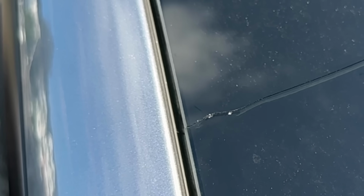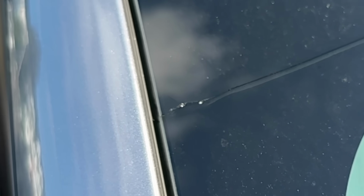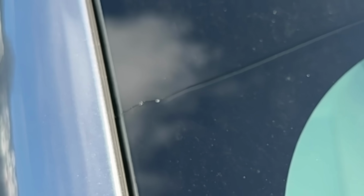I don't really have any idea why the windshield cracked. I don't remember any kind of impact, but I'm going to ask them over there if the small little thing that I see maybe was an impact. I've been seeing quite a few Model 3s. Maybe it's just one of those things, like when you're buying a new car and all of a sudden you see that same car everywhere on the street. I don't know what we call that, but I've noticed a number of Model 3 windshields cracked.